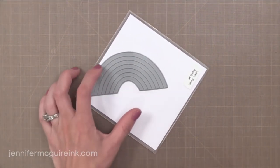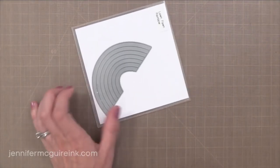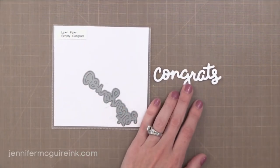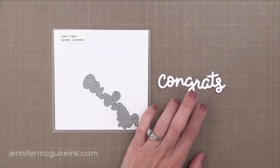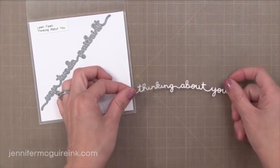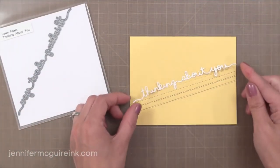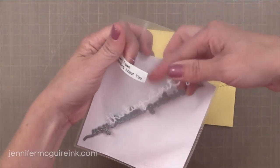Now for dies, there is the rainbow die. I've seen a few rainbow dies out in the past but they seem to all have fewer little arches in them so you can't cut as many colors. I like that you can cut a complete rainbow with this one — be fun to go with some of the cloud dies. Here is the Scripty Congrats die that I briefly showed you earlier. I really like their Scripty dies because they work on a variety of styles of cards and they're a little bold so you can stamp on them or use pattern paper. I use their Scripty dies often. Here is Thinking About You — this is a dainty longer die that is perfect for adding a sentiment on top of a card. You can lay it diagonally across a card, which I think is great, or just put it horizontal across a 5½ inch card and it has no problem.